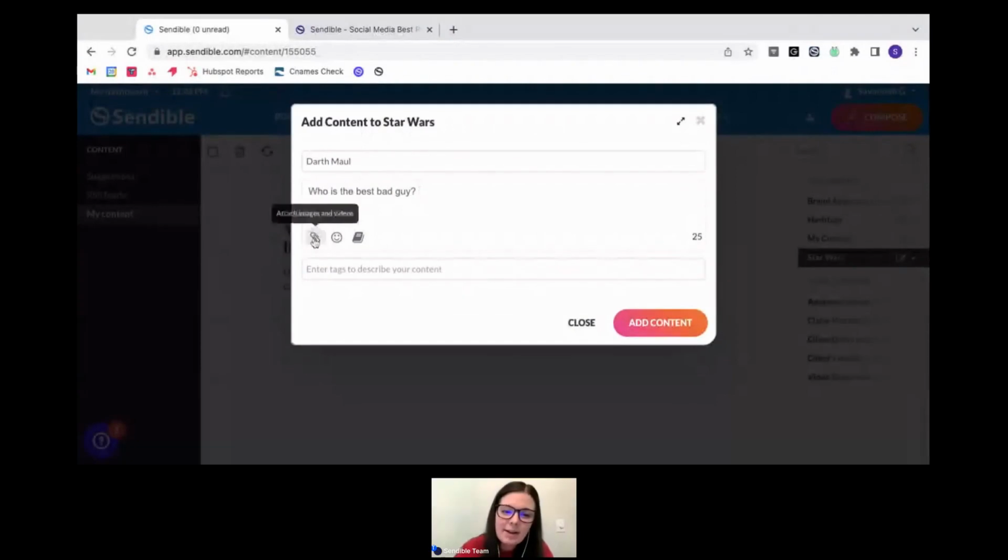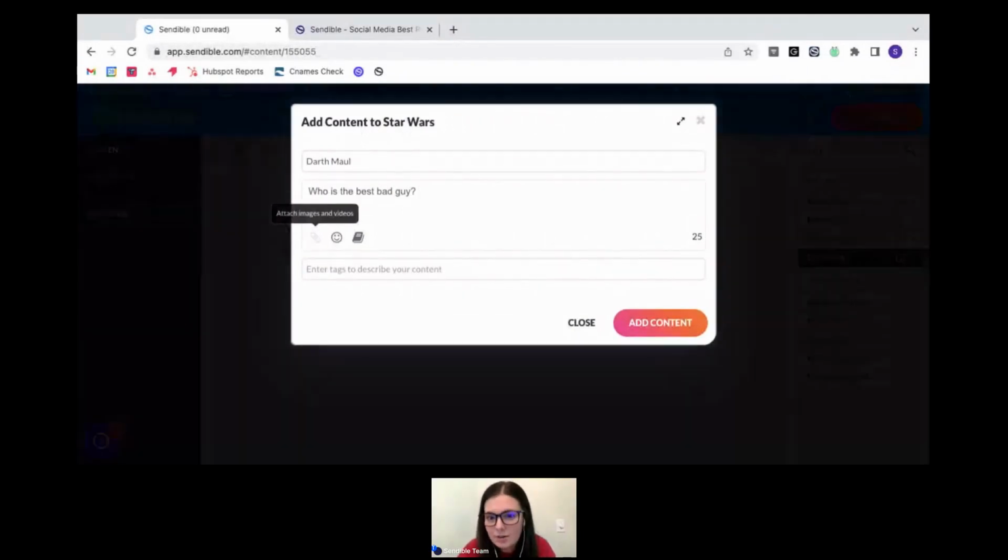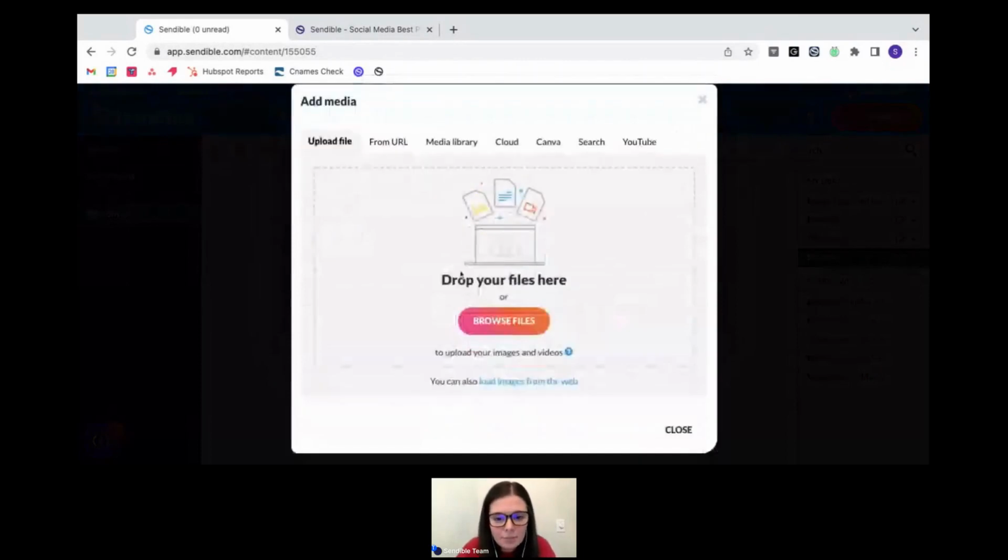All right, now I'm going to have the ability to attach images. This is similar to the compose box, and I'm going to browse from my computer files here. You have your option to go from a few different areas. All right, and Star Wars.